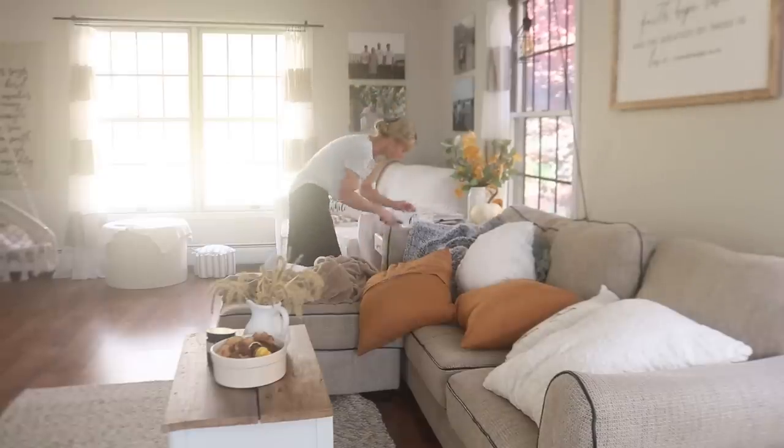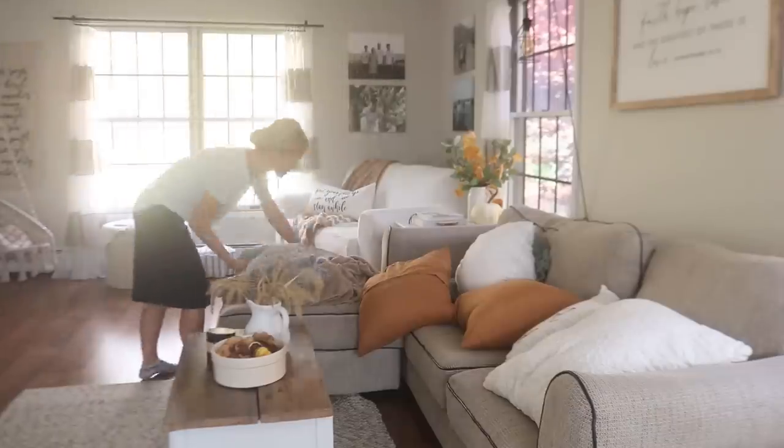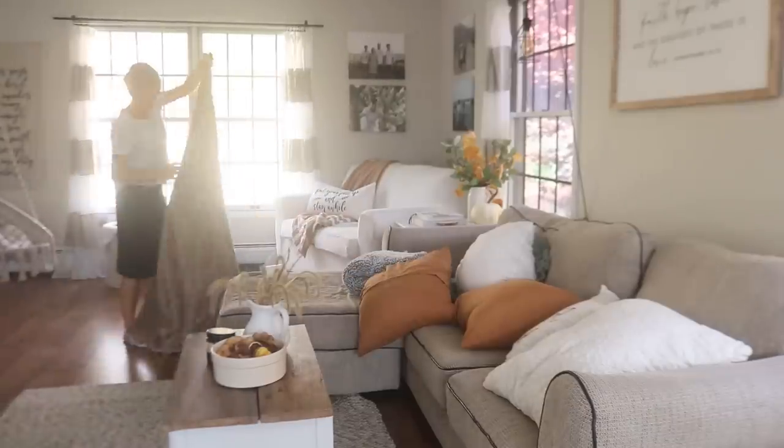As I'm starting my cleaning, it's presently almost 2:30, and my goal is to be finished in an hour. I know that's not very long, but we'll see how much we can get done.